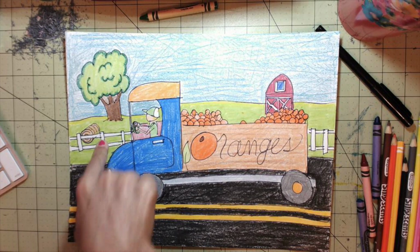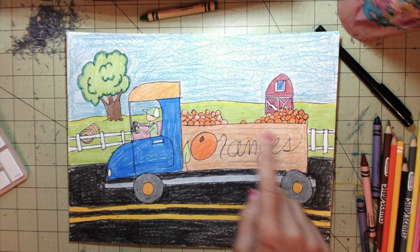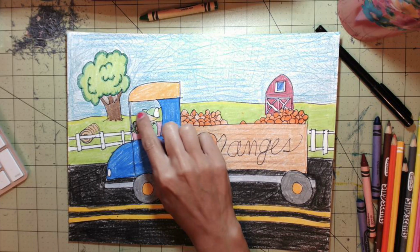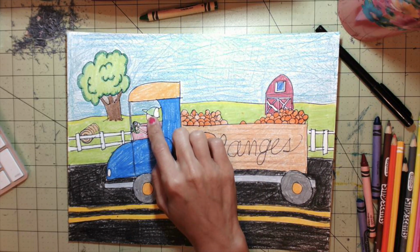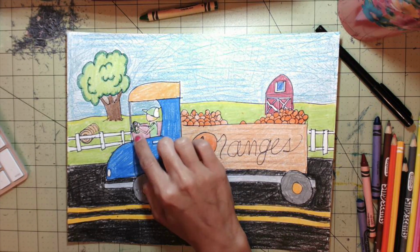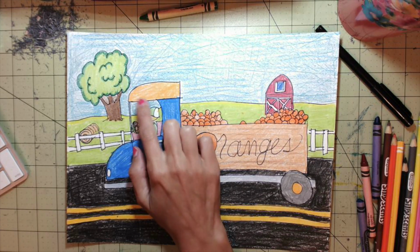Fence is supposed to be white. That's the only thing I didn't color in. I colored the oranges. I colored the barn, the window, the sky, the tree, the grass. And if you notice, I put it so that there looks like there's a window on the other side of the trucker's cab. The red part is supposed to be the inside of the car, so it looks like a red interior. And then this part where you can see through is the window on the other side.